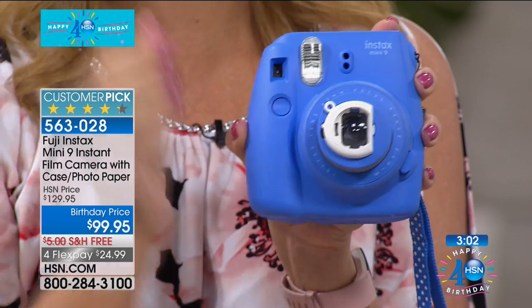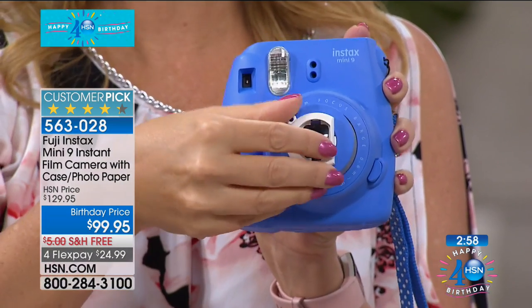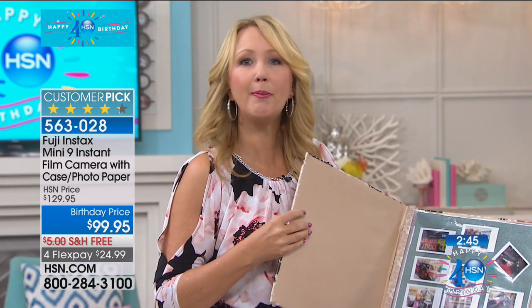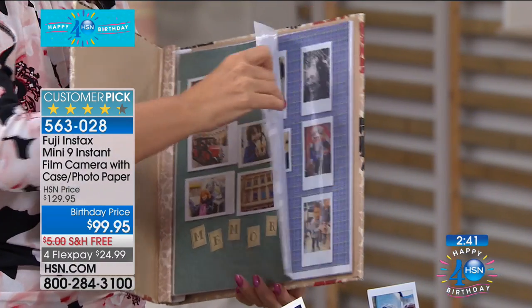Here's that little close-up lens — you snap it right into place and now you can get very, very close. It's like a super macro built right in, and when you're done with it you just pop it right off. Think about parties and events where you want to instantly share photographs or pop them right into a scrapbook and hand that off as a gift.